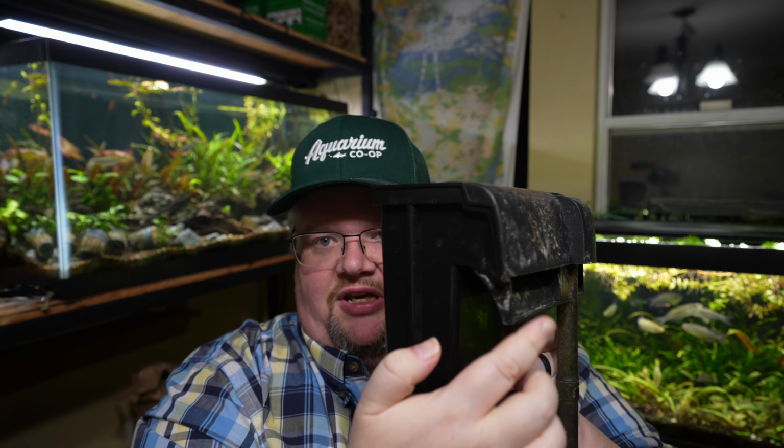Here is a well-used and old Top Fin hang-on-the-back filter for you. Yeah, I know. It's a little grungy. I pulled it out of storage. Almost all of our hang-on-backs have this design, right? Chamber that sits on the back of the tank, little lip that goes in, here's where the water comes out. We usually have an intake tube. There are some fancier ones that add a skimmer like the Tidal, or there's a newer version that has its own skimmer attachment. Those are their own problems, and we'll get to them shortly.